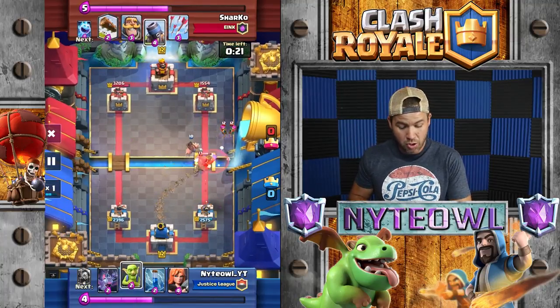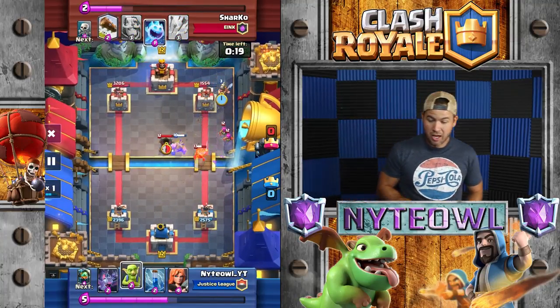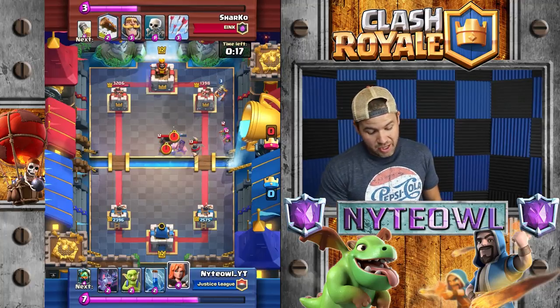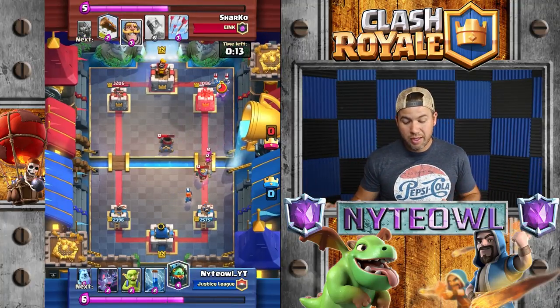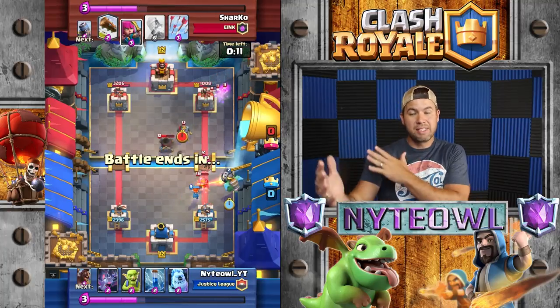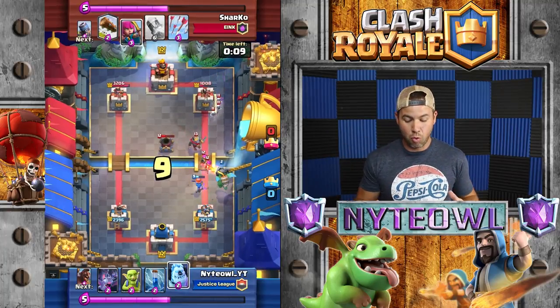All right, so we're going to slow this down here back to normal speed. Miner goes in for some more chip. He's actually got damage on both towers, so he can go either way with this. So I'm saving up everything I can to defend against those mortar blasts.